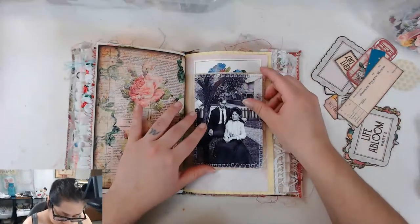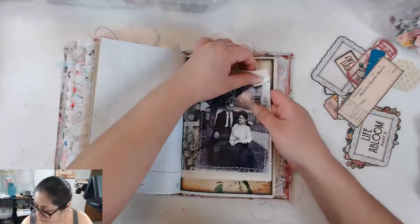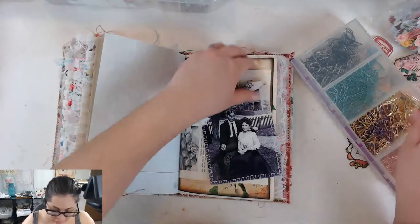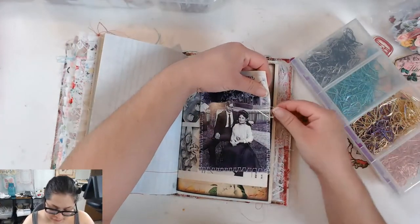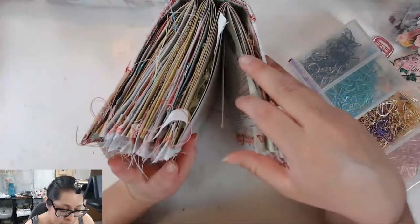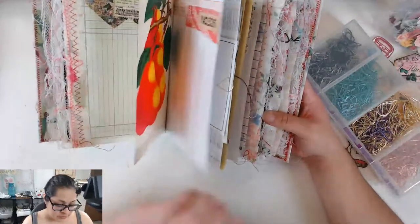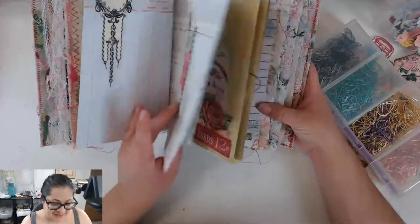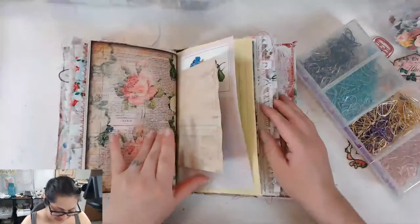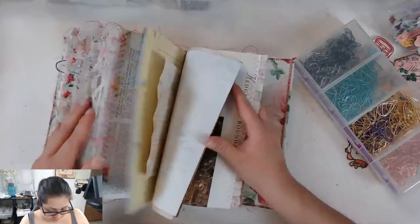Oh, this photo needs to go somewhere, though. Okay, I'm skipping to the next signature because why not? I always put three paper-clipped items in the journal. So I have one, two, and then I think I'm missing the one here in the middle for this third signature. I'm putting a total of six paper clips in each journal because I decided I wanted to put more things on paper clips. So I'm already skipping into the next signature here.